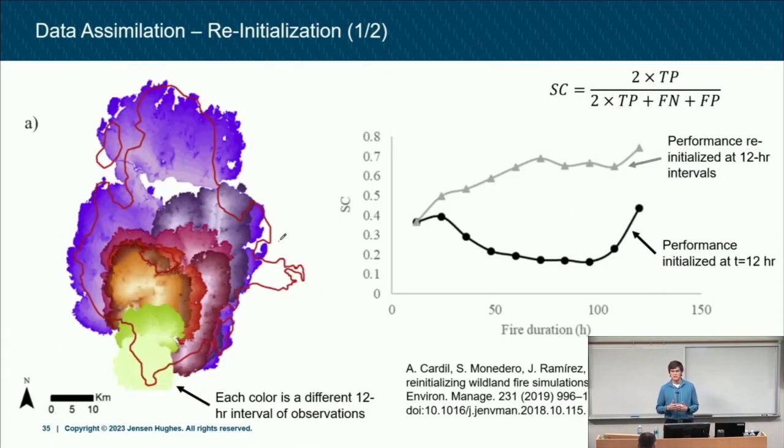Lots of different researchers have used these. Typically, when you're looking at these types of approaches, the metric that people are looking at is the Sorensen coefficient, which is saying basically, where do I have a fire that I'm supposed to, where do I have a fire that I'm not supposed to, and vice versa, and coming up with a kind of weighted average of those. And researchers have shown, as we expect, that a 12-hour forecast without reinitialization is generally worse than a forecast with reinitialization. But by definition, we're doing a correction every 12 hours, so empirically that makes sense. But this is probably the most commonly used tool in operational tools because it is easy. You have some observation, you reset it. So this is used all the time in wildfire modeling.